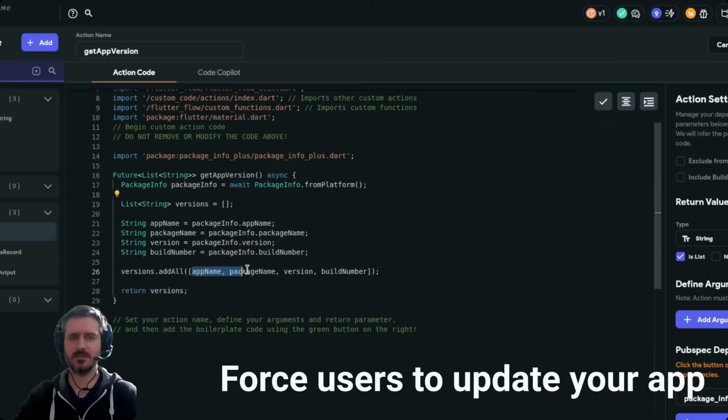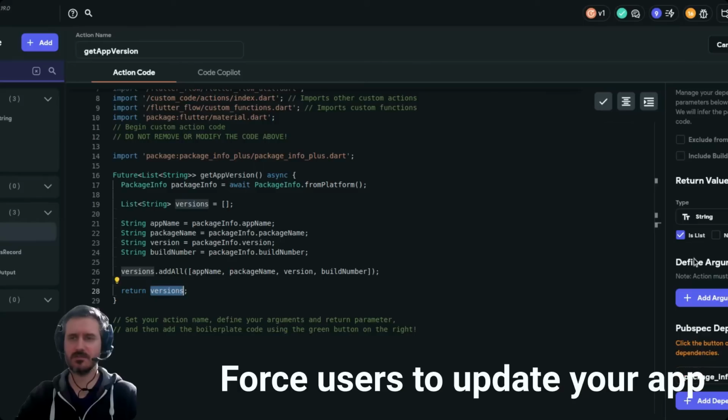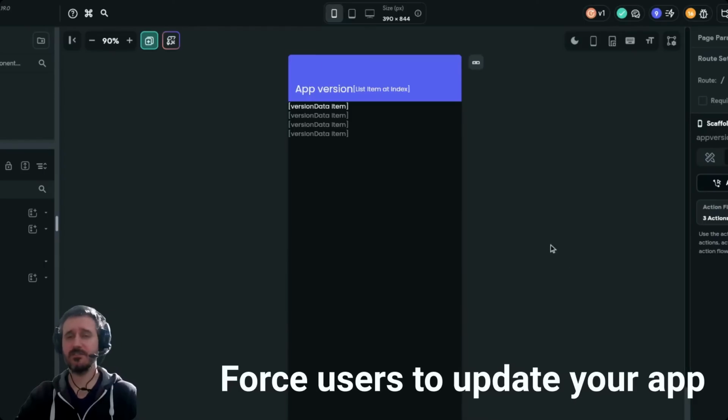I'm adding all the variables like app name, package name, version, and build number, and finally I'm returning versions, a list of strings. Of course I'm using package info plus, and I'm using any for the version of the package. I have a video about why it's a best practice to use any, so if you haven't watched that, please do. It is on my channel.